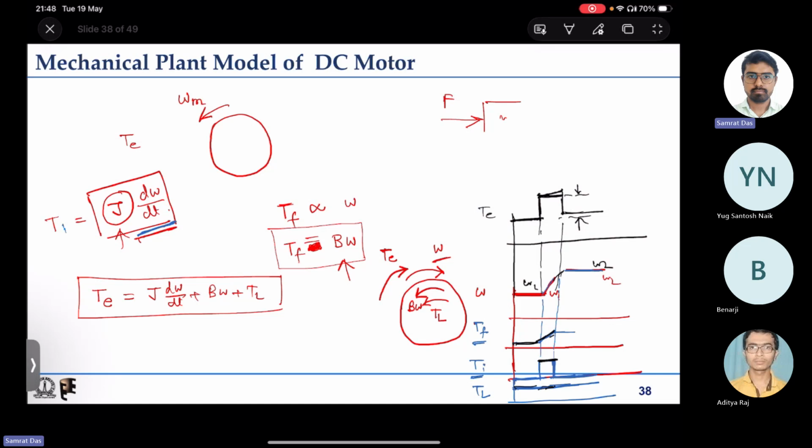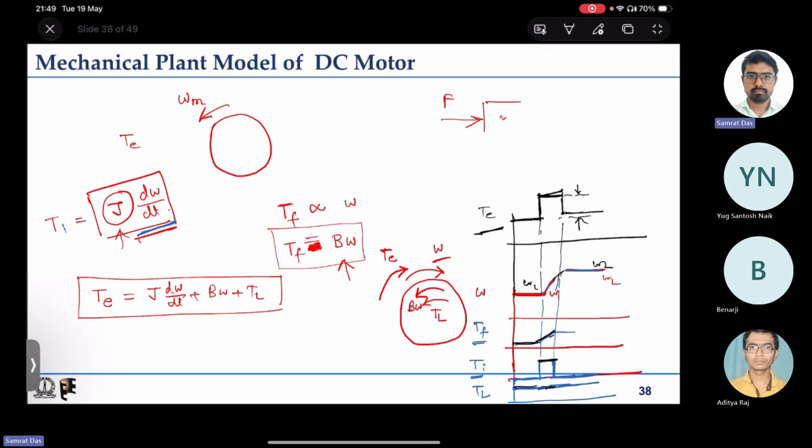And how quickly we need to change the speed depends on how much overload we can put on the torque of the machine. So again, that will be part of control, how we design the speed controller to change the motor speed quickly from one speed to another speed. And suppose what happens if we now decelerate.